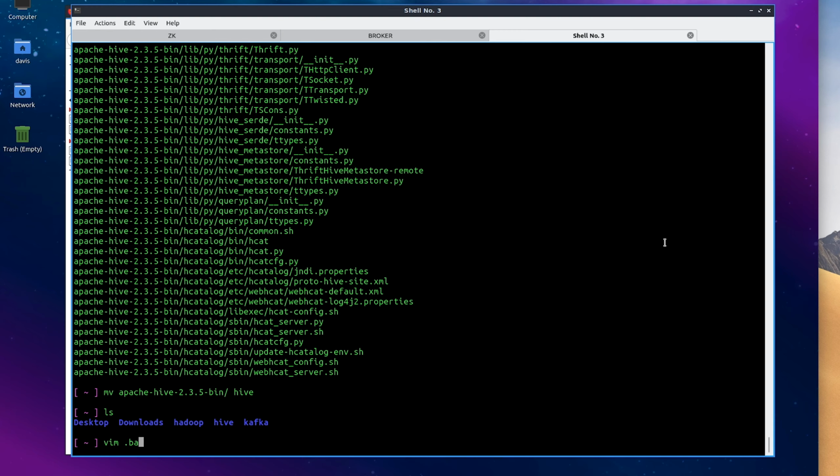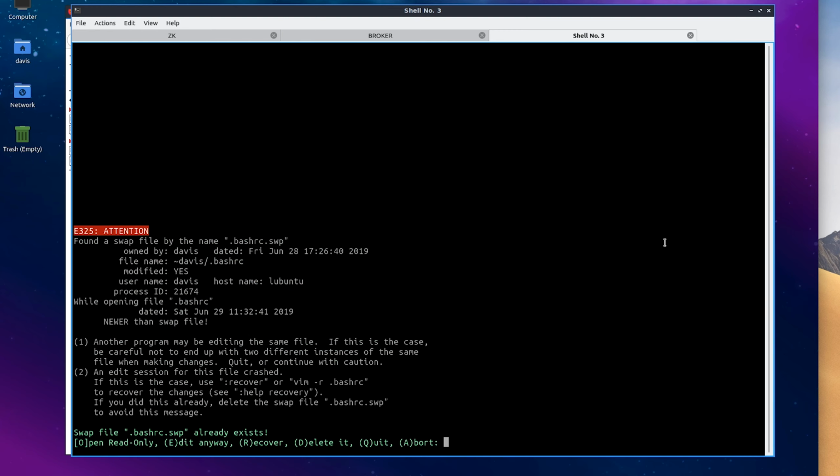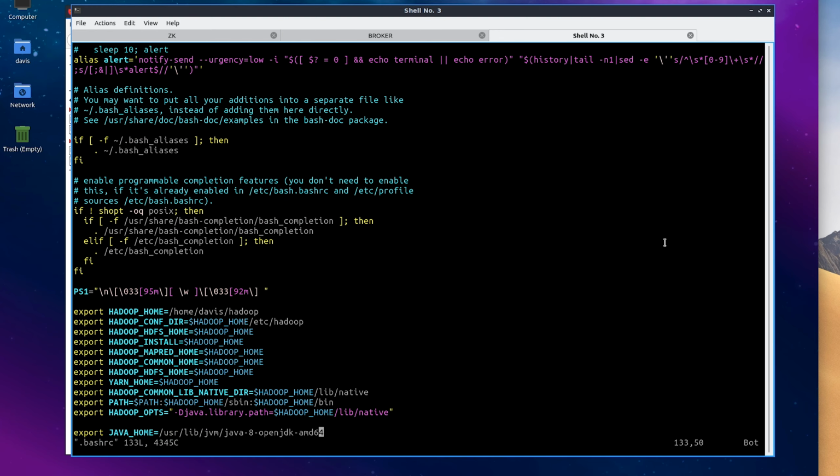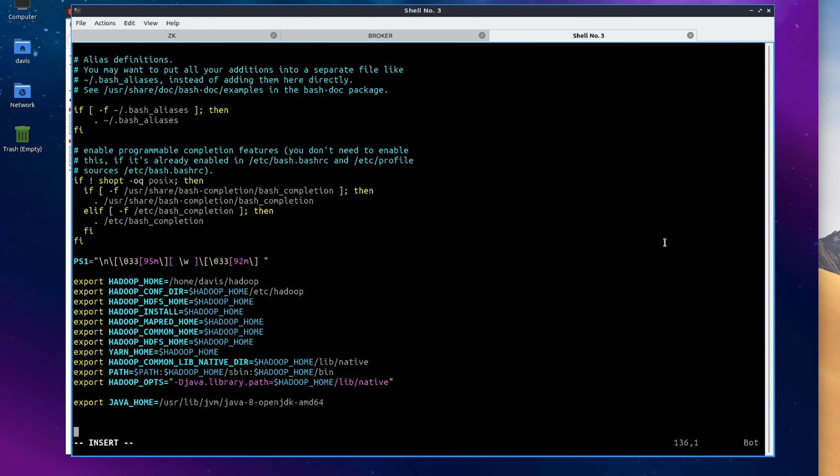So let's jump into the bashrc. I'm not sure what that swap thing's about. I probably have it running somewhere. And let's export the Hive home. That is going to be where we just saved it, which is home/username/hive.